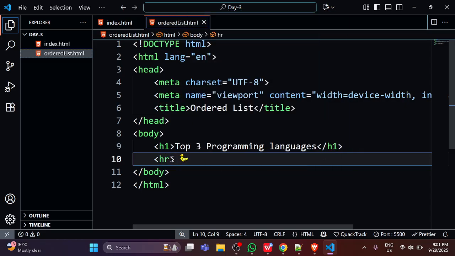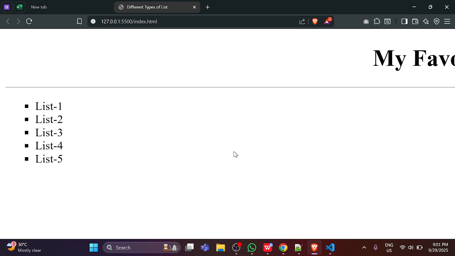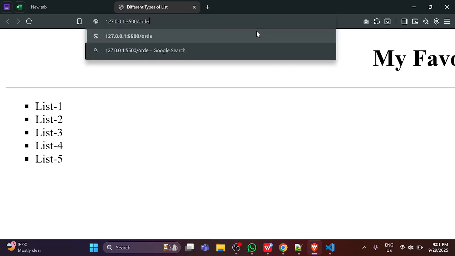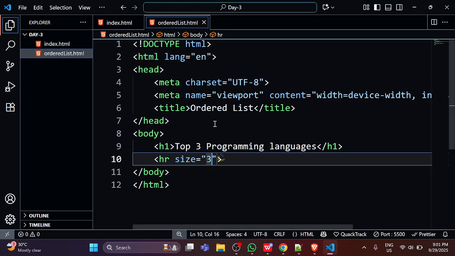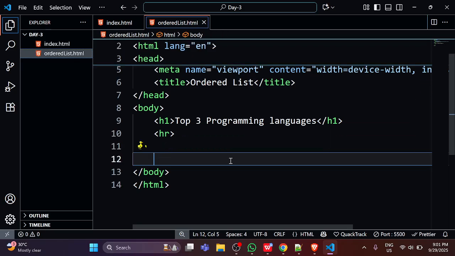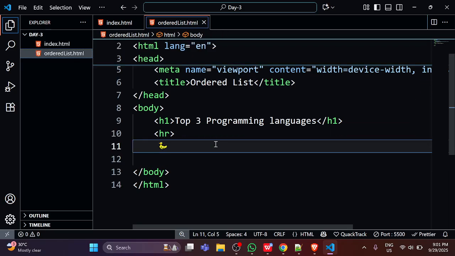Are you guys understanding why I am writing HR? HR means I'm writing HR so that I can get the horizontal line. Now I have to create the ordered list.